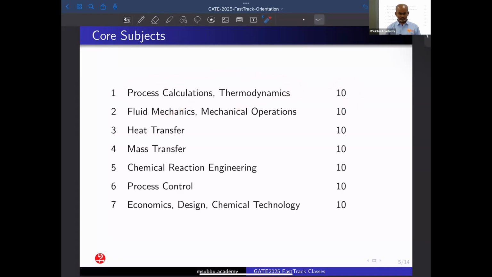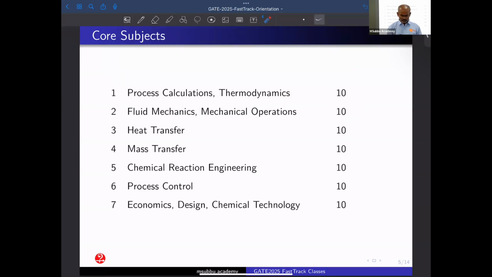Sometimes you can also say this includes the content of transport phenomena. Sometimes people study that as a course in their 7th semester also. That level of content is also there in this fluid mechanics. So in that way, you can also say it is some 2 to 3 subjects here.